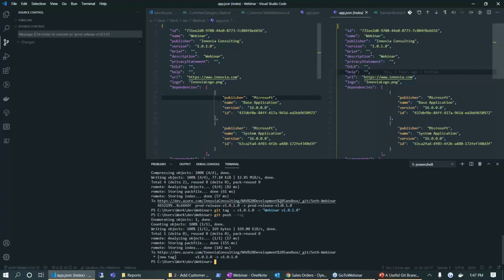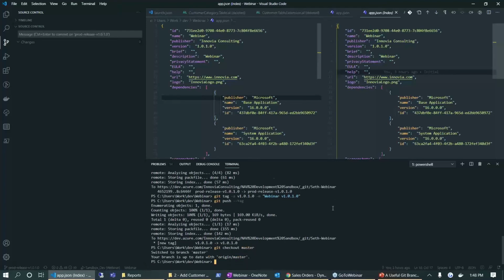We're still in the production release branch, and we're just about ready to get this merged into master and deploy to production. The only thing we have to do now is actually just switch to master. And then now we just need to merge our production release into master to complete our deployment. So I will do git merge prod release version 1.0.1.0.